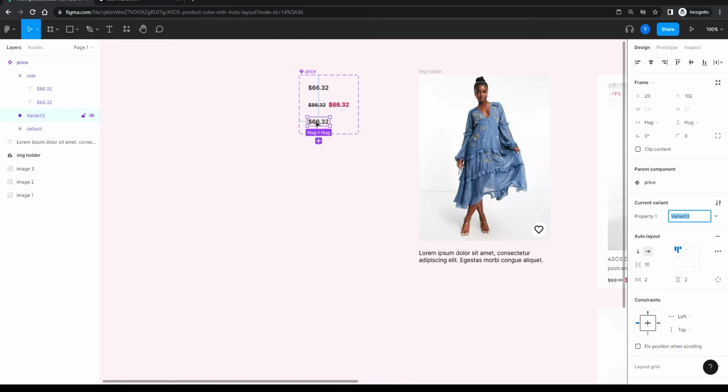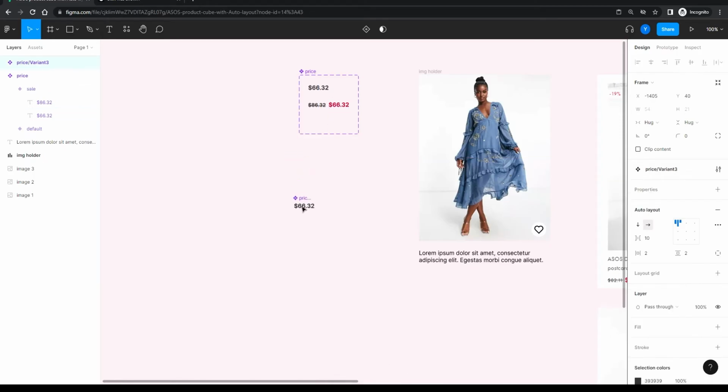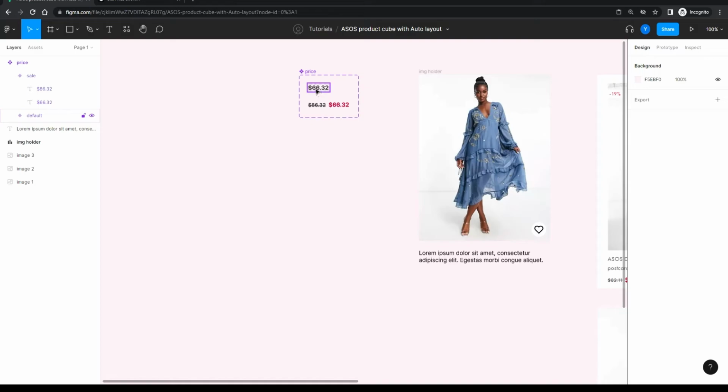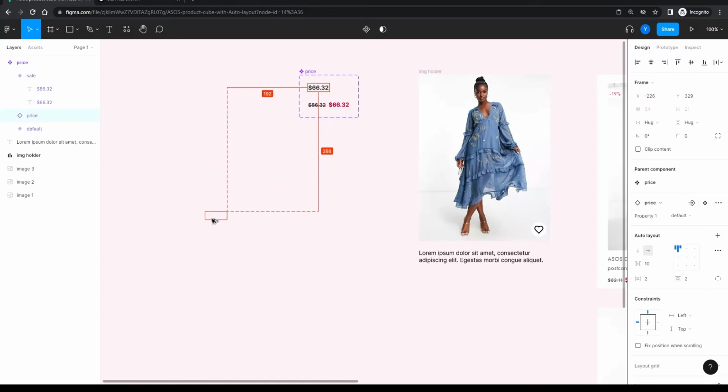Notice that when I drag it out to use it, this is a master component to itself, so the variants are not going to work. It doesn't have any variants right now because it's a master component, exactly like this one. So you need to not use this one, but you need to drag an instance.